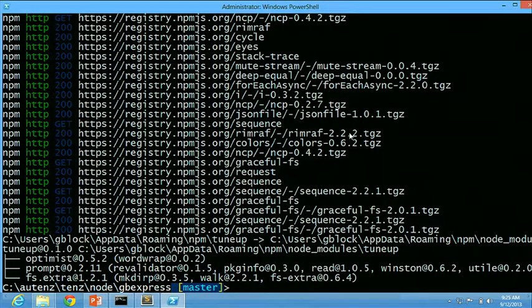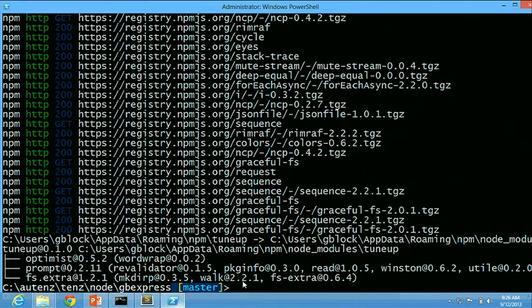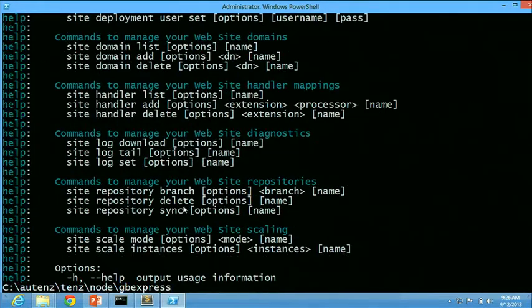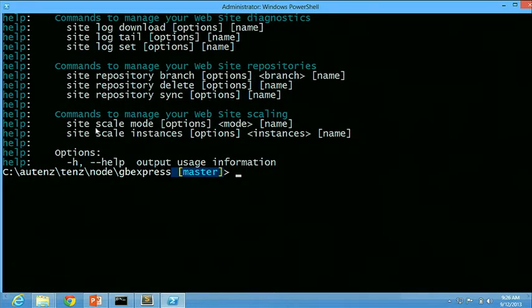Okay. So let's move on. So that is deployment, which I think you can agree is pretty quick. We're out very quickly, and we can do this both with websites from the command line or from the portal. So if you look at our site command, and for all these commands you can just do help, and you'll get all the detail. So you'll see that we have an Azure Site Scale command. With Windows Azure Websites, one of the things that's nice about them is they're designed in a way that inherently we can easily scale them out and run multiple instances.